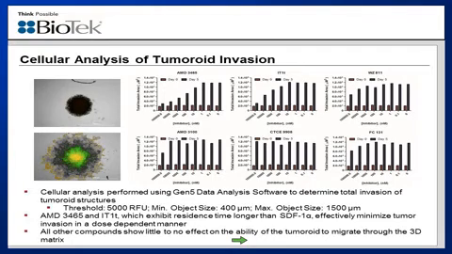The effect of residence time was further confirmed by observing the results from all 6 of the compounds that were tested. IT1T, whose residence time is longer than that of the ligand, similar to AMD 3465, also inhibits invasion in a dose-dependent manner, as you can see here. All the other compounds that were tested exhibit little or no ability to interrupt invasion through the 3D matrix, and that's shown by the results that you see with these 4 graphs here.